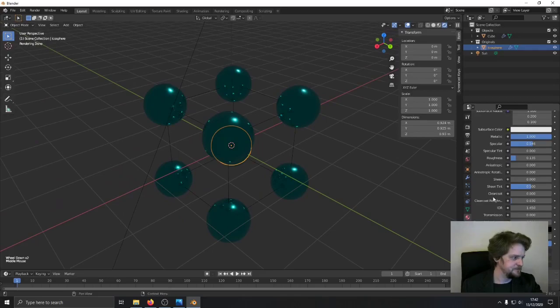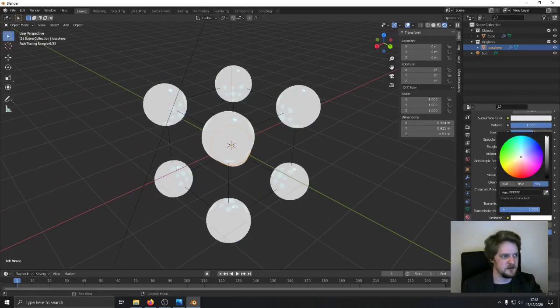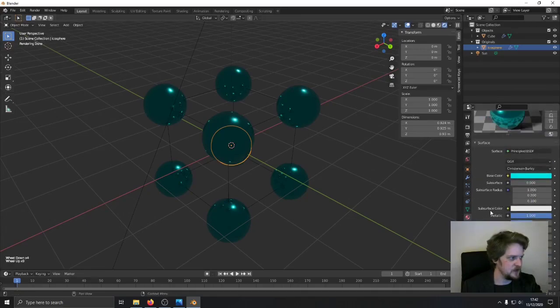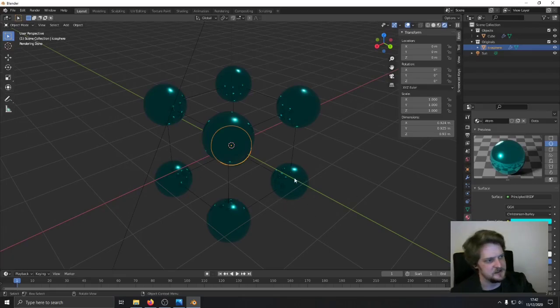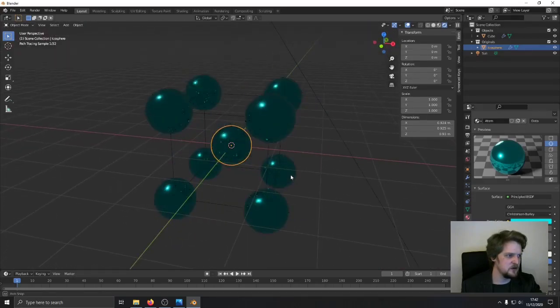Okay, you can also make your objects actually emit light, so they can glow if you want, and you can use the alpha to make them go invisible if you wanted to do that. But I'm quite happy with this material, really. I think that's right for the atoms that I want to make. They're a bit dark, I think, possibly. There's maybe not quite enough lighting here. So I'm going to modify how strong the sunlight is.